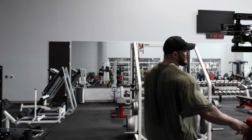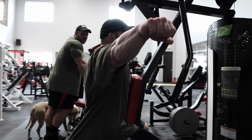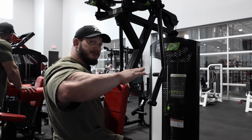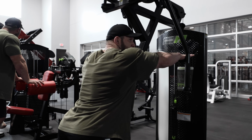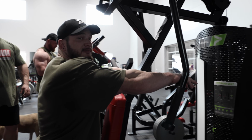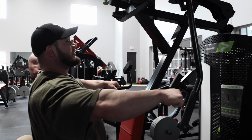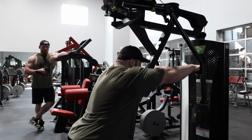So you'll see this right here versus this right here. It's a lot more natural of an arm path with your body slightly angled out. By angling your hips slightly back, you're able to really use your legs to drive your chest in and keep that angle you want. I already sent it, so this is my back off set, but let me show you what it looks like. Like I said, really focus on keeping your shoulders protracted the whole time. What you don't want to do is make it like a glorified trap, pinchy, shruggy thing. So let's show you what it looks like.